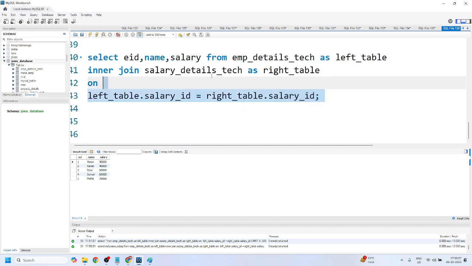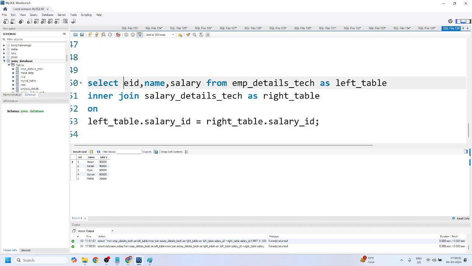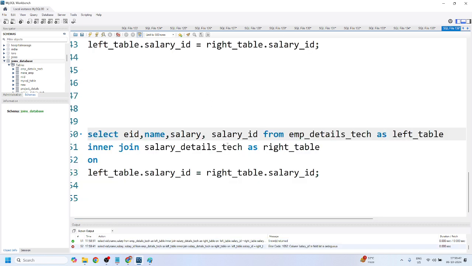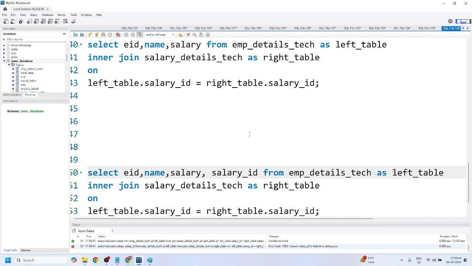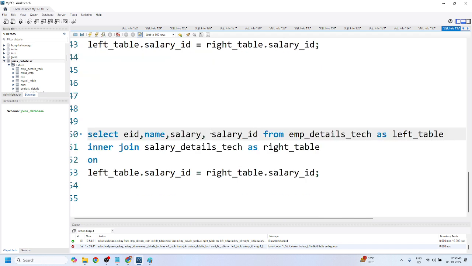So instead of calling this, I can simply get employee ID from the left table. Suppose I am getting salary ID, let me write salary ID. If I run this: employee ID, name, salary, and salary ID.